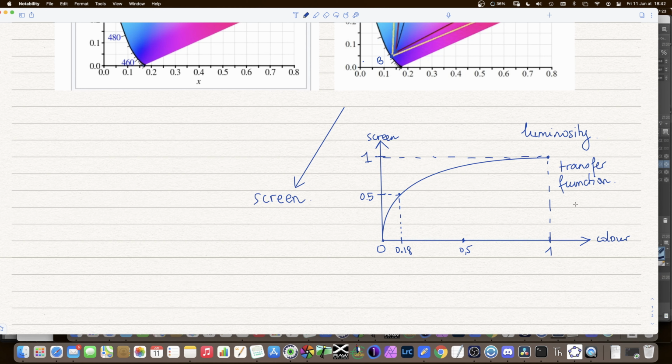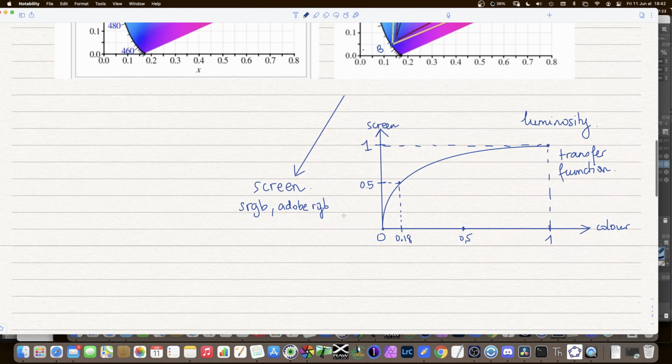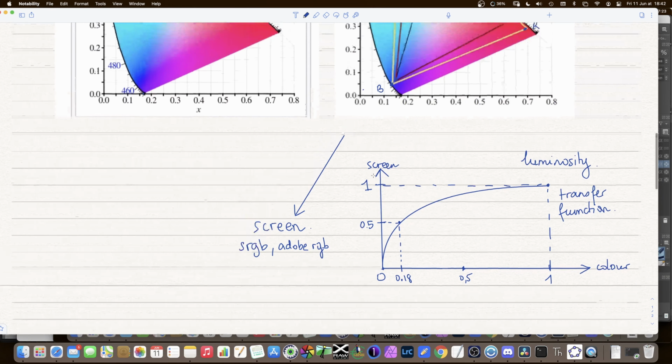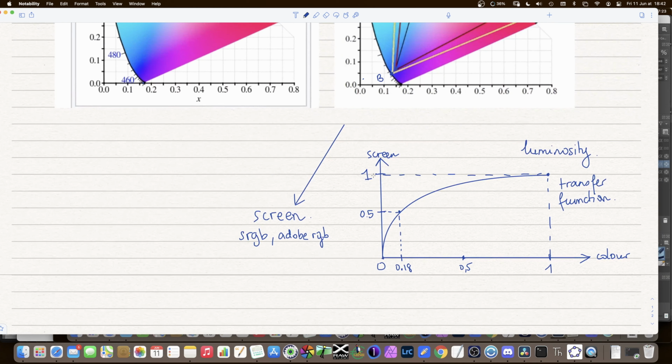So anyway, it's a transfer function that will give the correct luminosity on the screen, so that the colours you're seeing appear at the right brightness. And you'll find this in sRGB, in Adobe RGB, in ProPhoto RGB, in most of the colour spaces. There is associated to the actual colour space itself a transfer function.